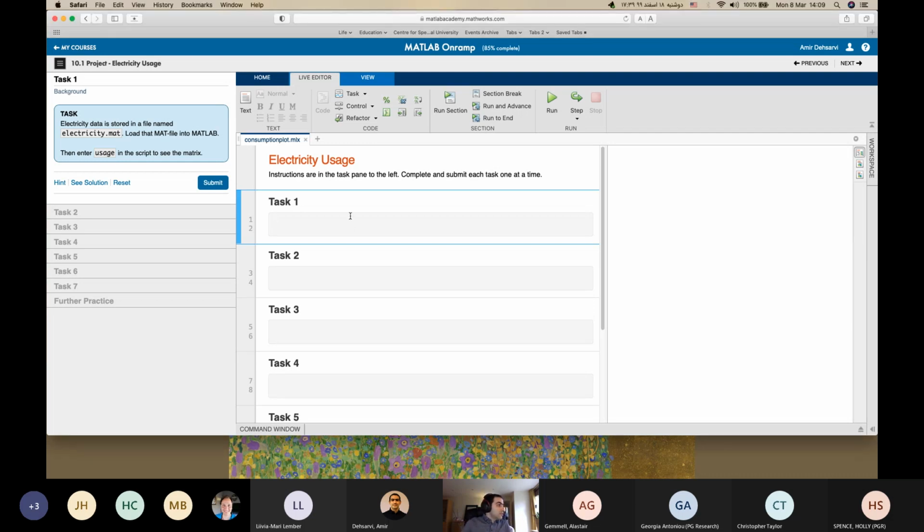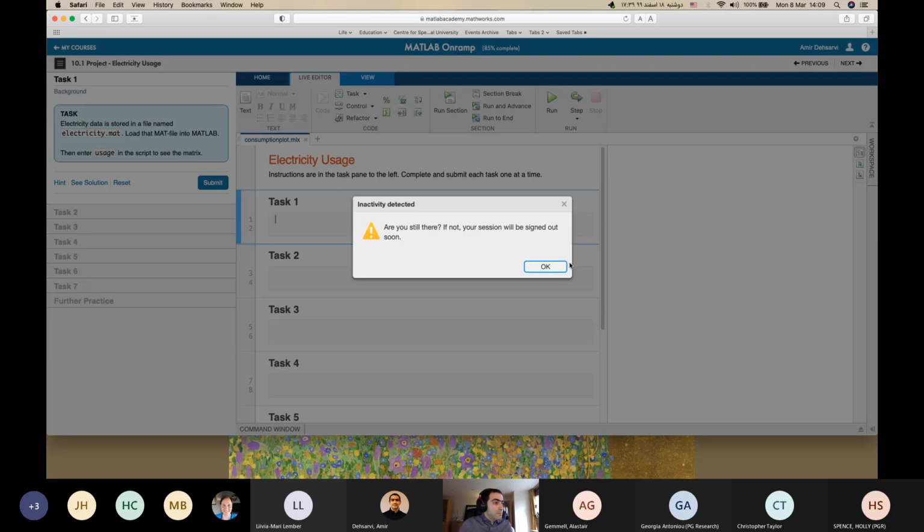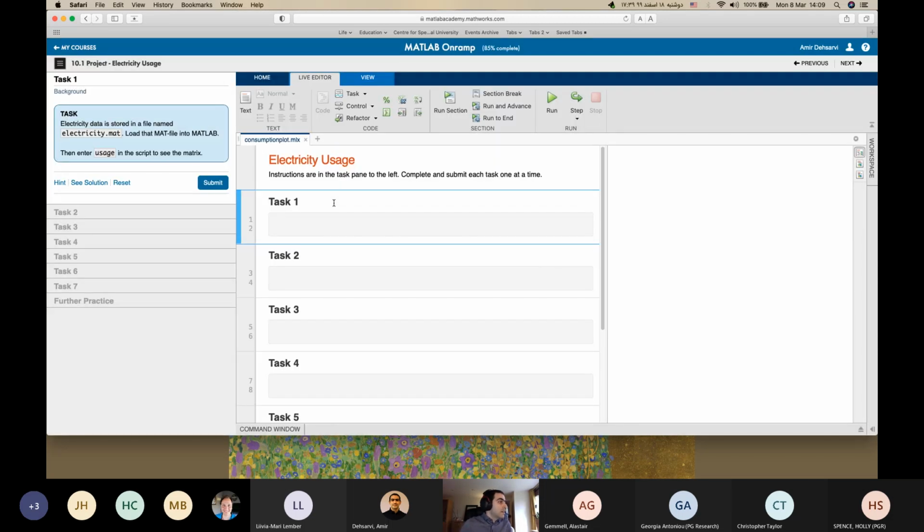So the first task is load the data. Load the data into your workspace and then enter usage to see the usage matrix. So simply loading the data, it is called electricity.mat.